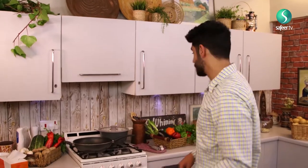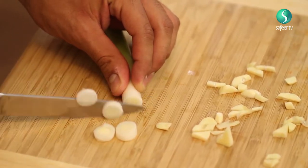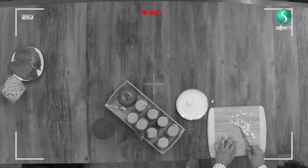Next up, we're gonna get some spring onion. Voila! And what I'm gonna do is go all the way through, but we're only gonna use the white half for cooking and the other half just for some decoration and some aesthetic. Put aside.